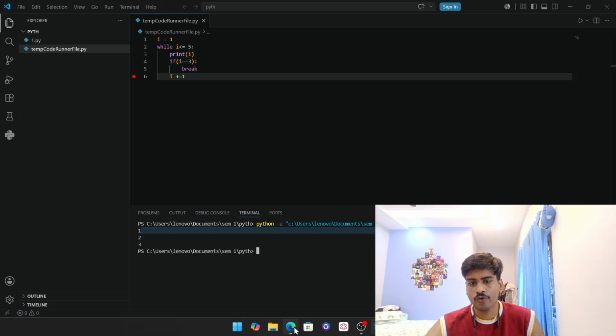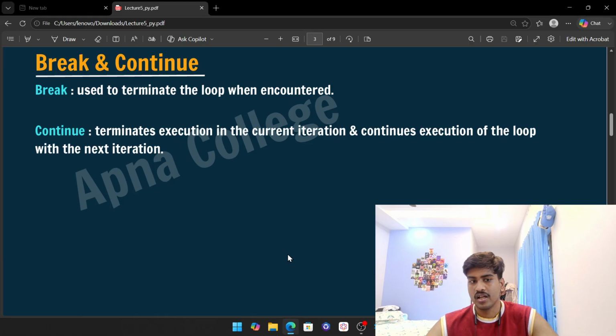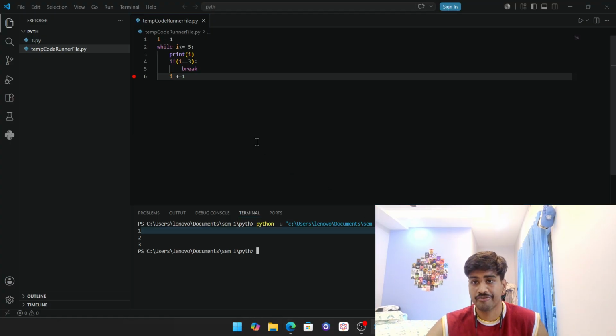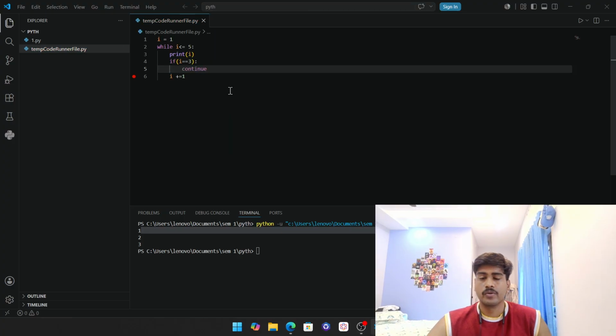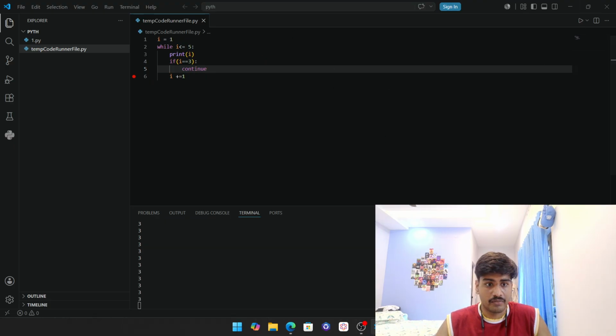Same with continue. Let's see what the definition of continue means. Continue means it terminates execution in the current iteration and continues execution of the loop with the next iteration. Okay, very hectic definition. Let's see it from the practical point of view. If I is equal to 3, then the loop would continue and the 3 would not be printed, right? Now this is an infinite loop.